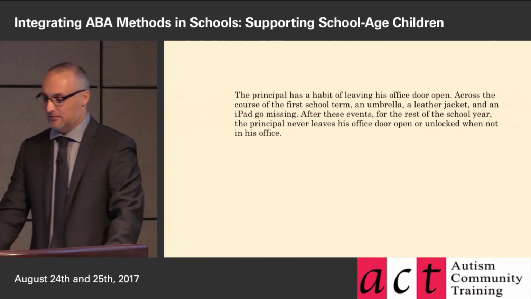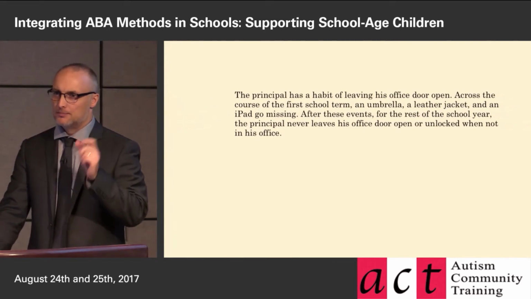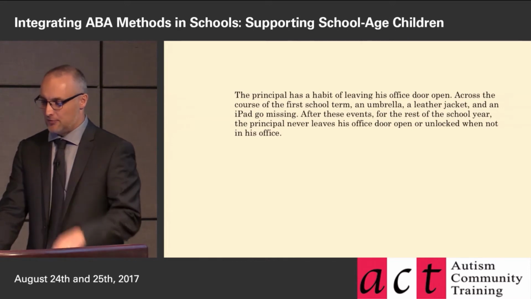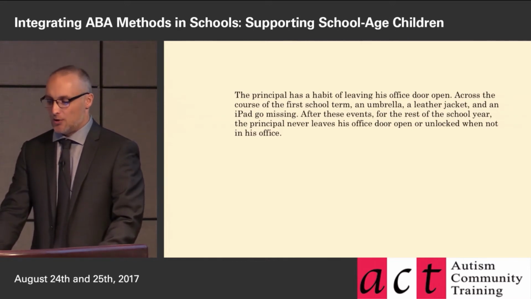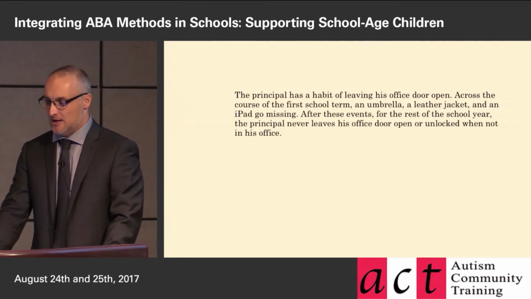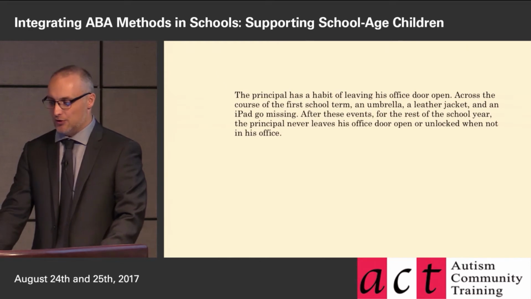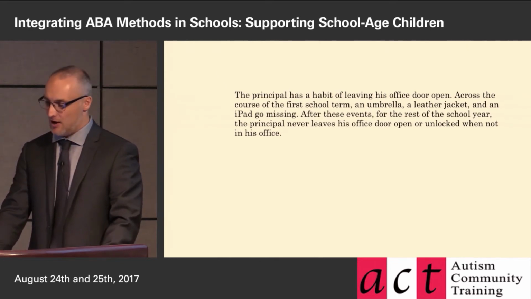The principal has a habit of leaving his office door open. This one might be flipped. So look at the one after it. The principal has a habit of leaving his office door open. Across the course of the first school term, an umbrella, a leather jacket, and an iPad go missing. After these events, for the rest of the school year, the principal never leaves his door open or unlocked when he's not in his office.